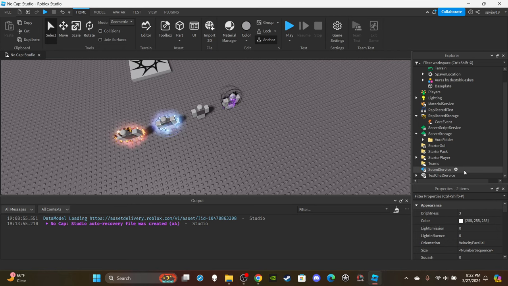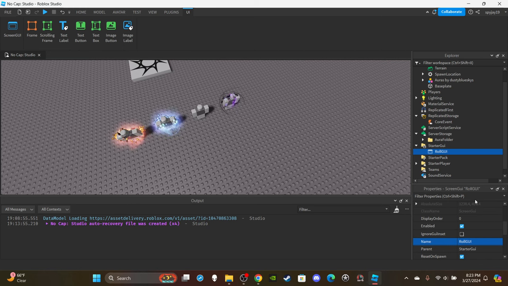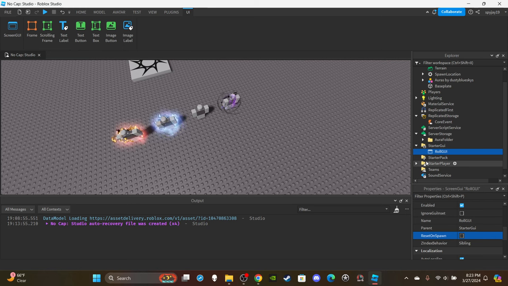So for our UI, we need to insert a screen GUI into starter GUI. We're going to rename this to roll GUI. You want to disable reset on spawn. And then we're going to need three buttons, two text labels. First things first, let's do the roll button, as that's our main thing.